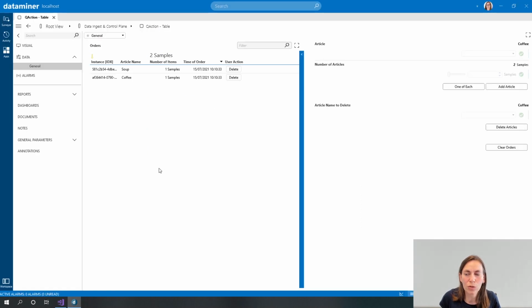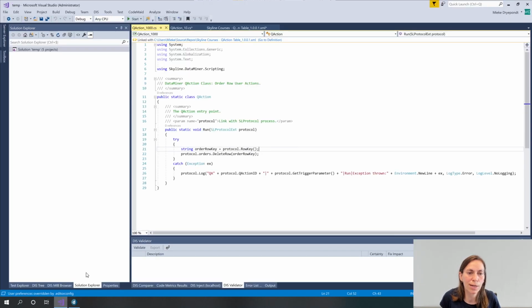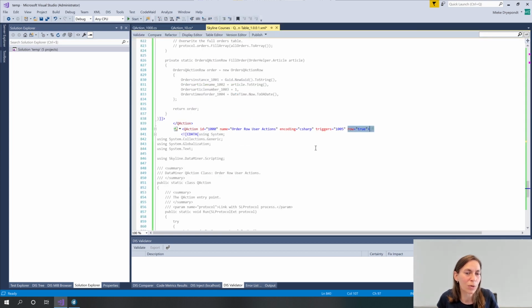Now, another means of deleting, let's jump ahead, was deleting the entire table. So you could say, okay, I'm going to have a quick action that will maybe go over all of the rows, all of the existing items, and delete all of them. So we could reuse this delete row and pass along all the primary keys. Well, there's an easier way to delete your entire table. Remember, a table is a parameter.